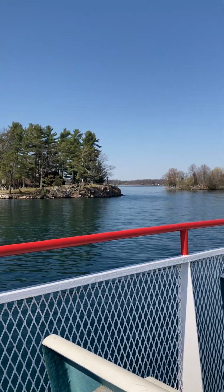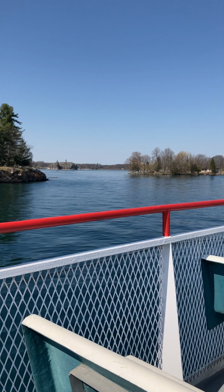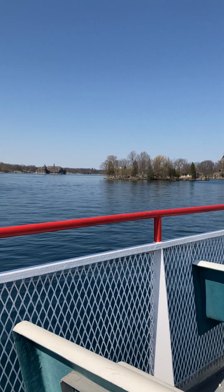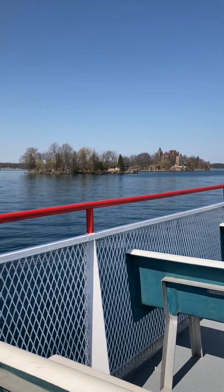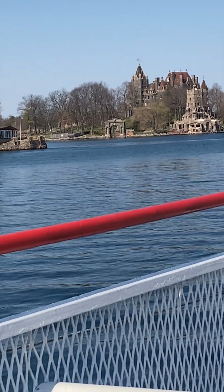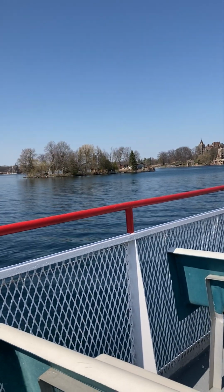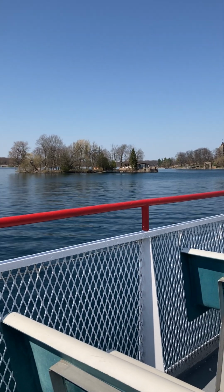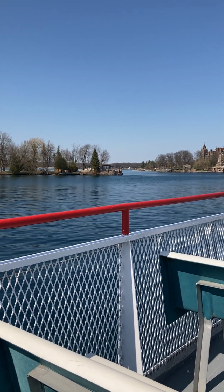Sometimes, a big culprit out here, especially back in the early 1900s, was fire on these islands, despite being surrounded by water. They had no kind of firefighting equipment out here on these islands. They didn't have modern fireboats that could really do anything to get out here if there was a fire. So if a fire did break out on these islands, it was almost always catastrophic to the homes that were there. The other problem was these homes were all built during the Industrial Revolution. People made millions and millions of dollars real quickly. And then the next generation got to experience the Great Depression. So they lost millions and millions of dollars real quickly, and they could no longer afford to maintain the lavish homes that were built out here. So sometimes they took them down.